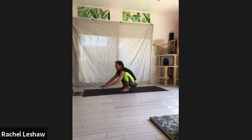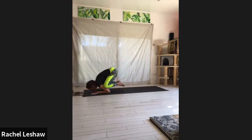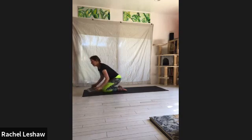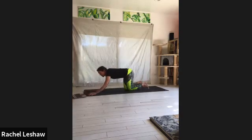Good. And then we'll do the same idea, but we'll do it from Baby Bakasana, which is a very misleading name because it's harder. We're going to come onto the forearms, bring our knees toward our armpits, and rock forward and get the toes up off the ground. So the head is off the floor. Good. Round the back, heels up. Good. And let's meet in down dog beat. Or dolphin if you want your hands to be interlaced.